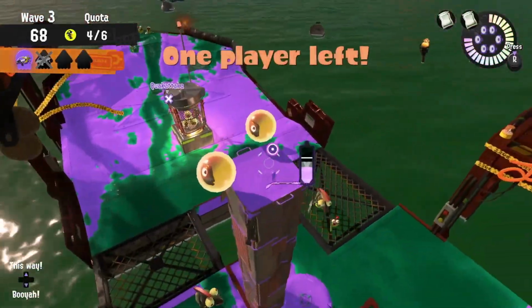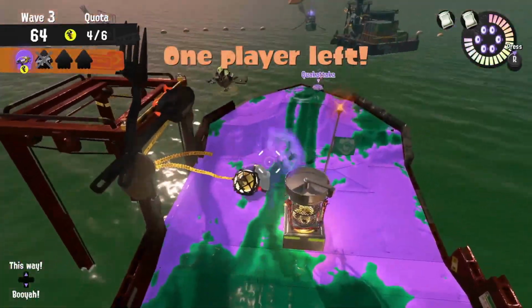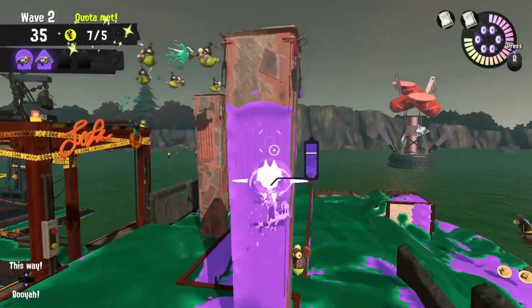And if the boss RNG is just so bad, then you have to rely on the Snatchers to grab the eggs and bring them back to you. Be careful about splatting Snatchers that are making their way to the back of the boat, as they may be your only tools to get you to quota.